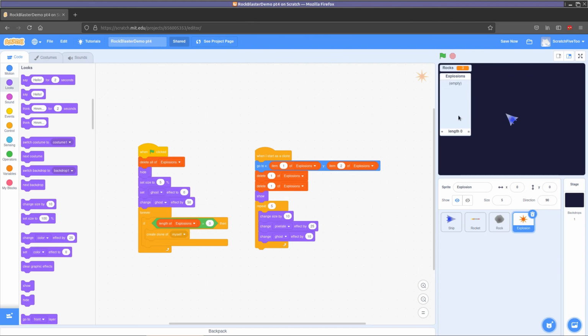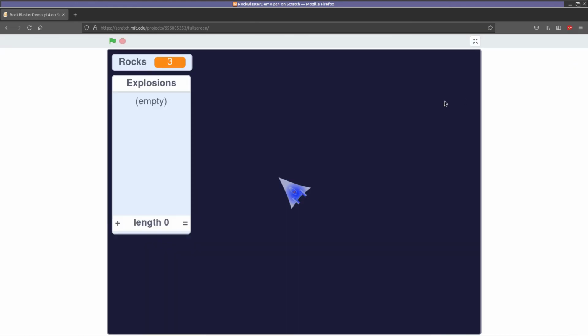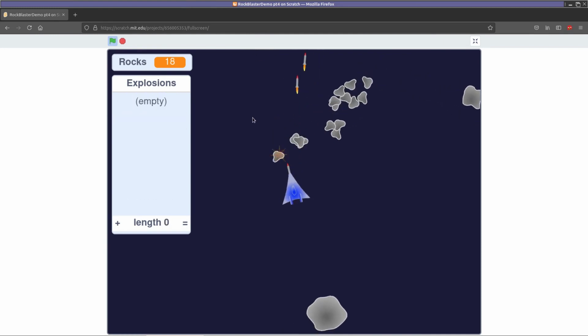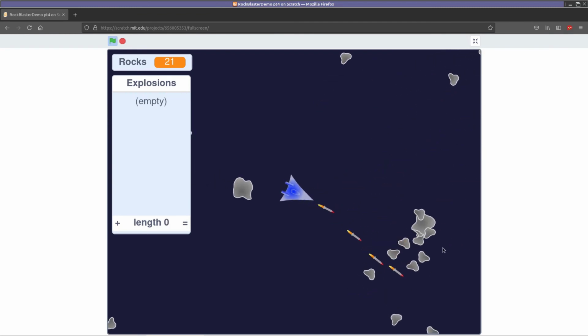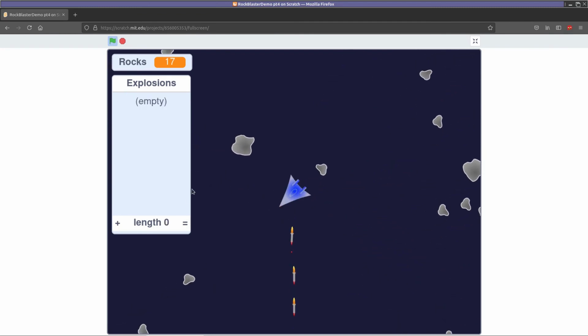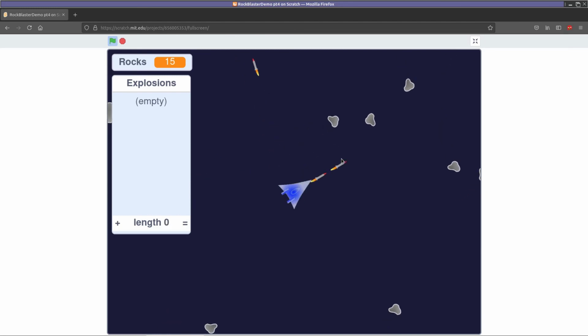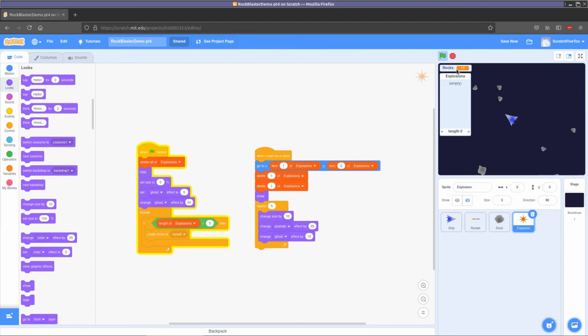We'll leave the list on for the first try and see if things are working here. So that's getting us a little bit of explosion. The pixelating is working pretty good too. It's breaking up the explosion a bit. We can see things flashing into the list. That's about all we need to see of the list.